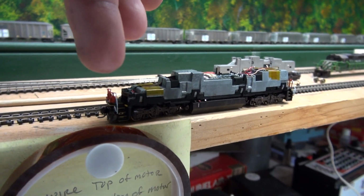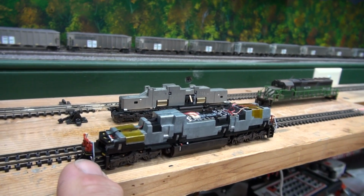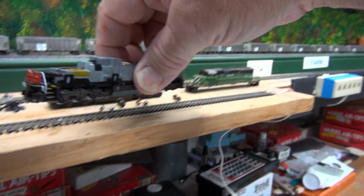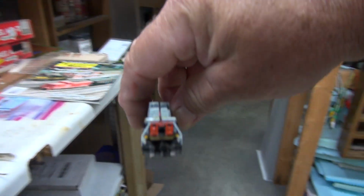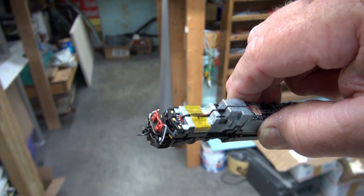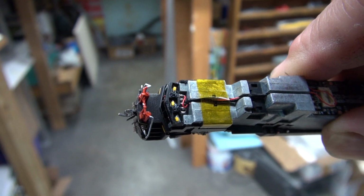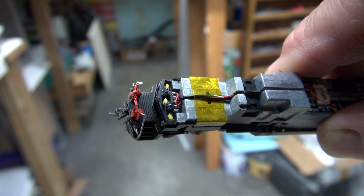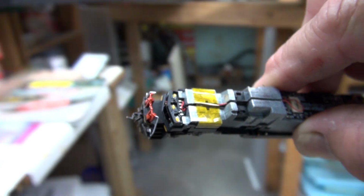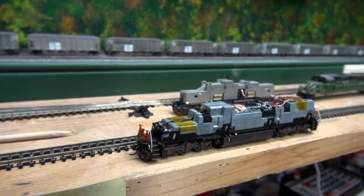So the only thing I did in here, the whole top part here was off, so I could get to the ditch lights real good. Put LEDs in the ditch lights, did away with the fiber optic stuff, and ran LED, I think 402 ditch lights in here, and hooked it up. You can see the LEDs for the number boards and front nose headlight there, but the ditch light LED hookups is underneath that piece right there. Very simple to get to. Rewired that, so now it's got LED lights instead of the fiber optic strip.